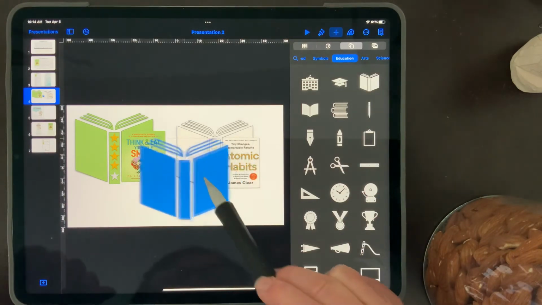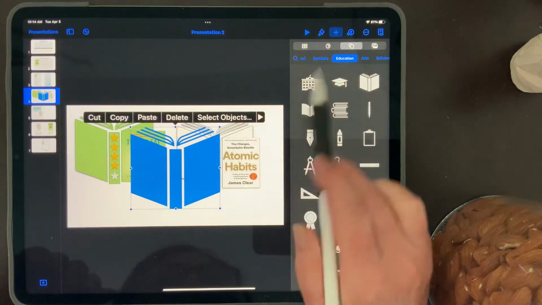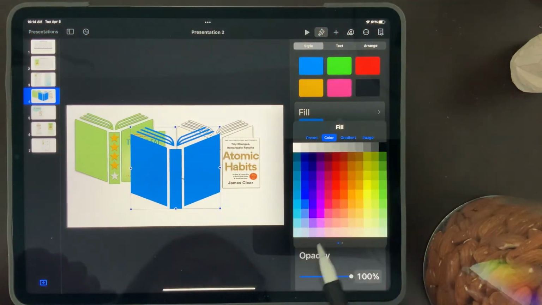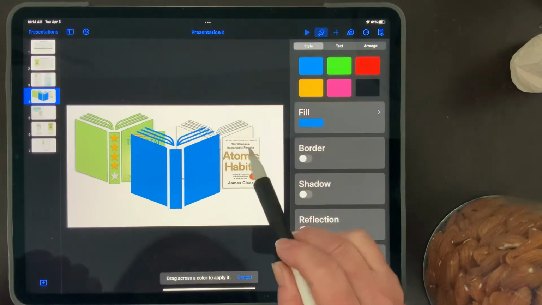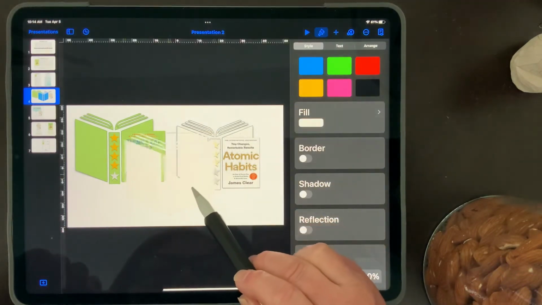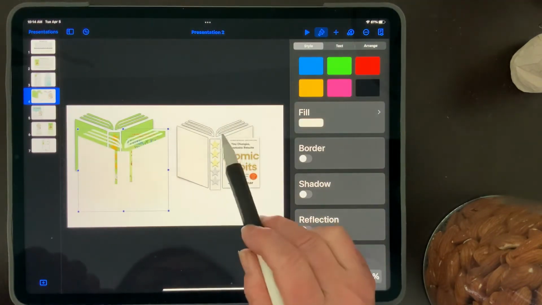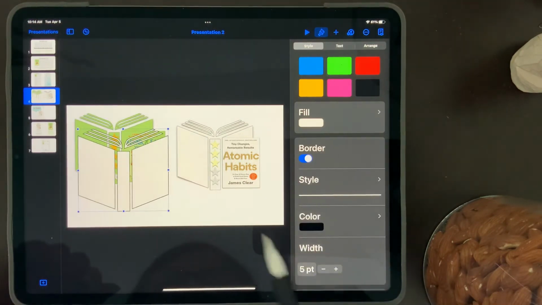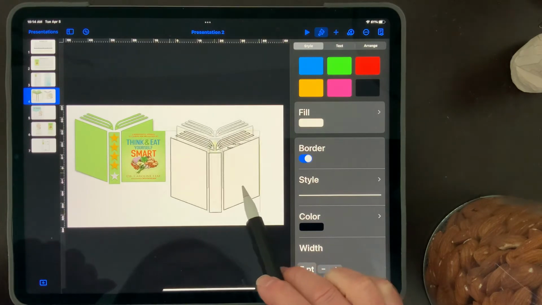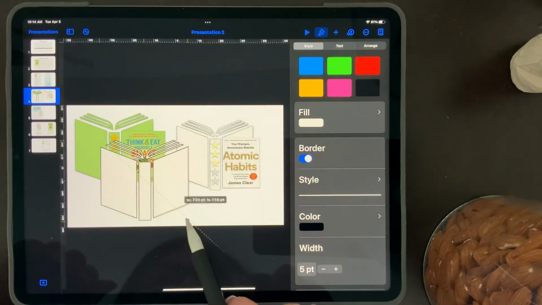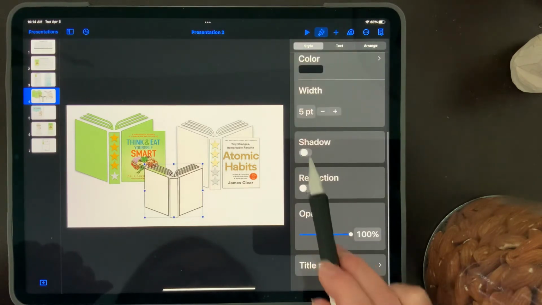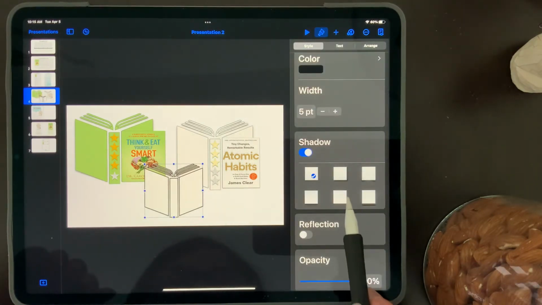And the default color is always blue. And what I'm going to do is fill it in with one of the colors that I like using my color dropper tool, which will be this color. And why does this look different than that one? Because I have placed a border on it and made it larger. That's a very thick border at 5 points. And I've also placed a shadow on it, something that really stands out.